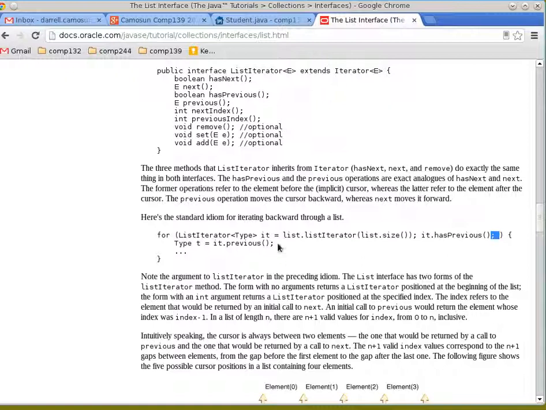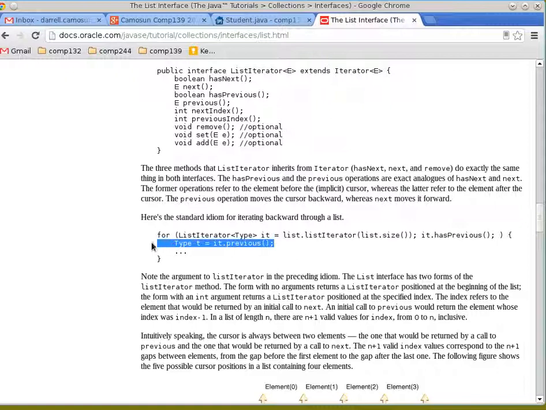Because you have to put the previous down here so that you can capture the value. So the previous is actually going to cause the advance to happen backwards. Okay? And this is one of those cases where I'm looking and going, well, this is really a hybrid, because it's not a complete for loop, because it's missing this thing, and it's not really a while loop, but it's being used like a while loop, because typically in a while loop you have to change the condition in order to get the loop to stop. Someplace inside the loop you have to change the condition, right? And so that's what's happening here. So it's neither a for loop nor a while loop. It's this weird combination of both.